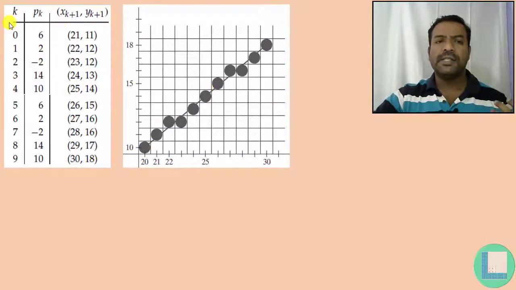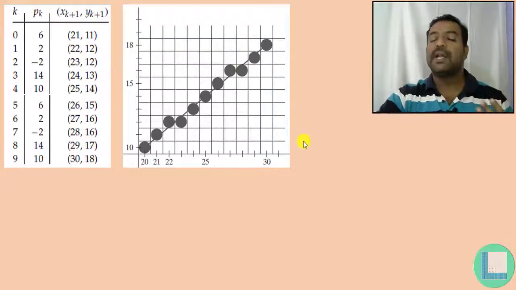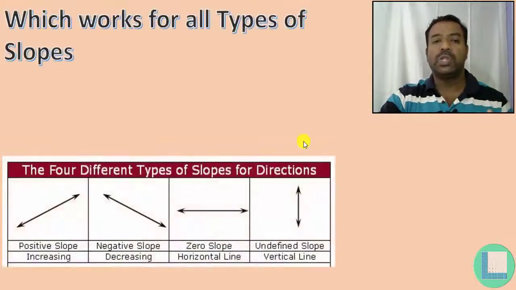Fine. Hence, by the values I have computed, these are the pixels I have chosen. This is the same value 12 and 12. And again I'm going to choose y plus 1, y plus 1. Again the same value of y, which is 16 and 16. So this is how the complete Bresenham line drawing algorithm is going to work.